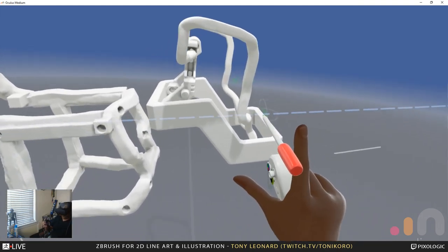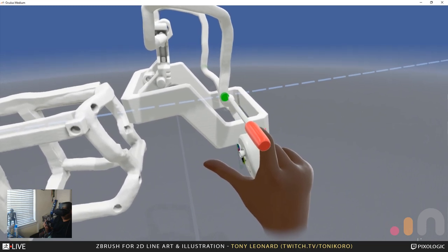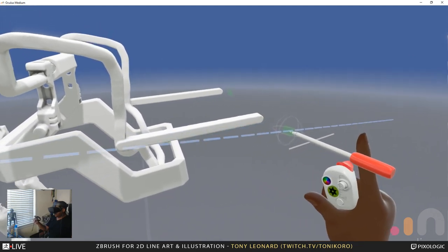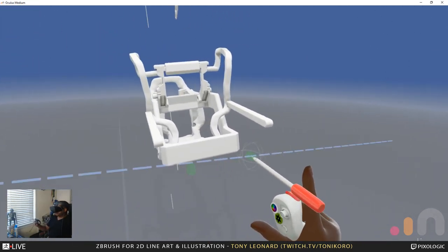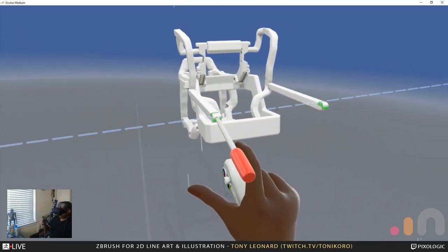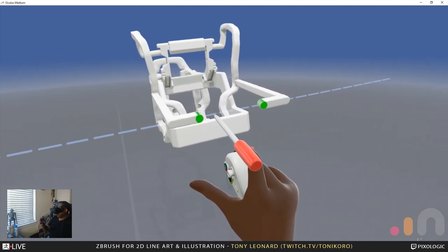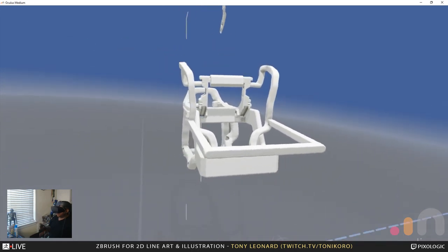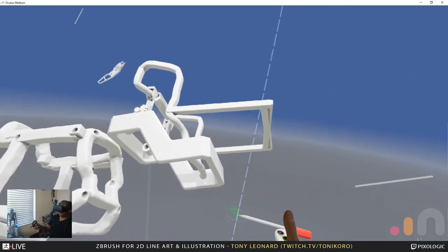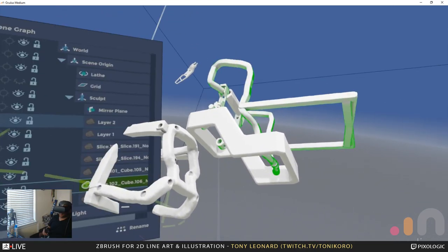I believe with a line on, you could draw a straight line. See this guide that it gives you? It's basically just like that. And then let's see, we'll turn it. And I have mirror turned on. So basically, I could orient this just by doing a straight line right across. So you can get some accuracy out of it, which is very nice. My line was a little bit off, but it gives you a guide that you can use to get some nice straight angles from it.